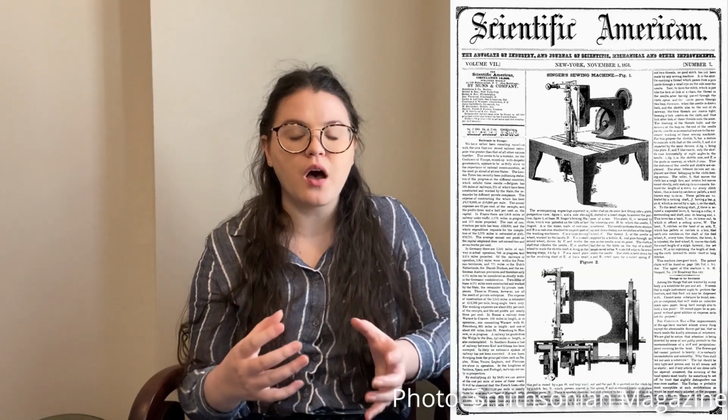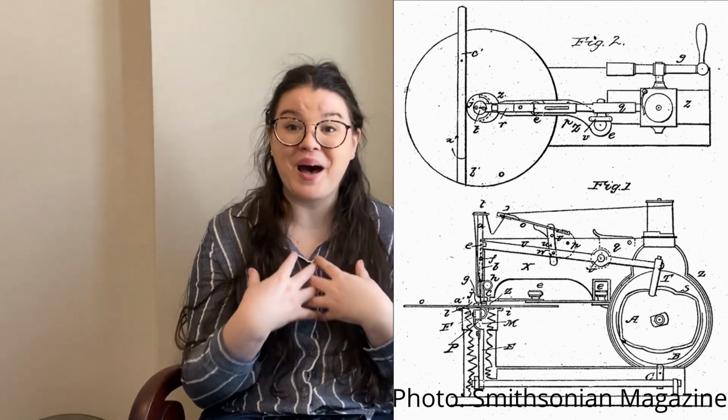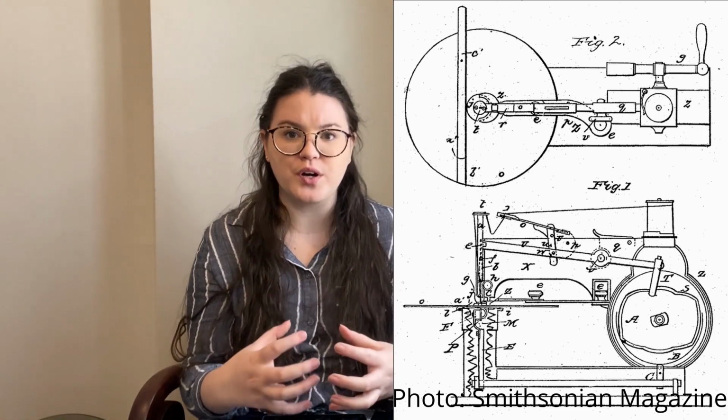What was so cool as I was taking the machine apart to fix it was I realized the incredible knowledge and engineering that was needed to put this thing together in the first place. It was just so cool and really profound to be able to touch an object that was held and made and created by so many other hands that had this really intense, embodied knowledge of how this thing works.